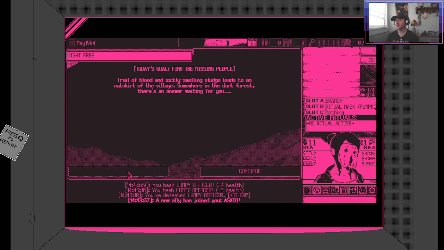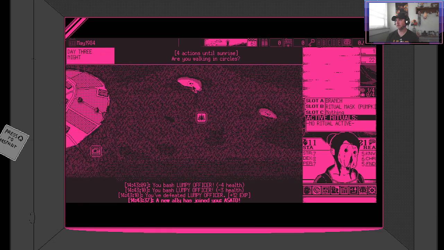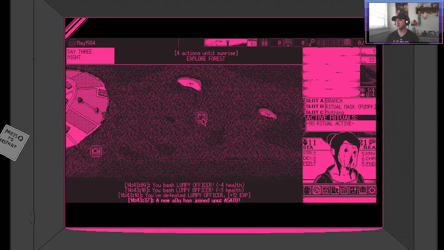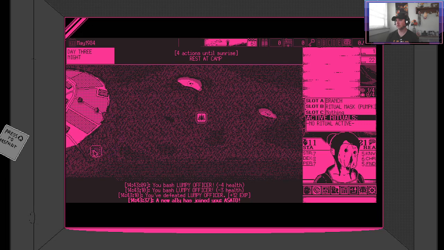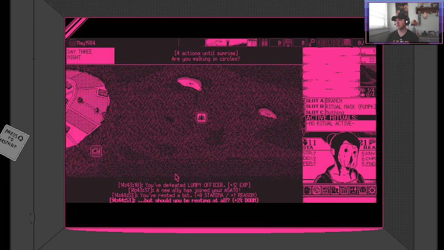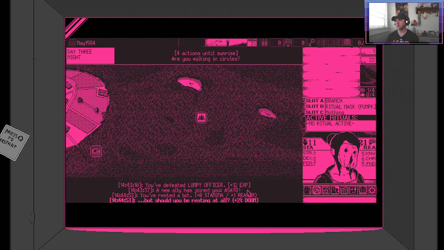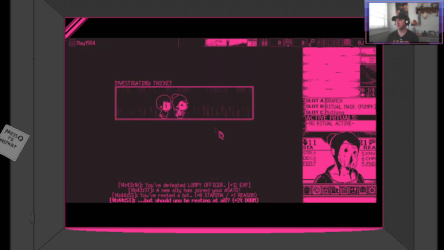A trail of blood and sickly, foul-smelling sludge leads to an outskirt of the village. Somewhere in the dark forest, there's an answer waiting for you. What's this do? Nothing. Night free. Continue. Four actions until sunrise. Are you walking in circles? What is this? Rest at camp? I think we should maybe rest. I got one reason. Huh. Dang.